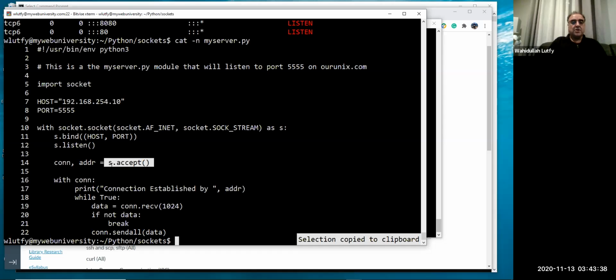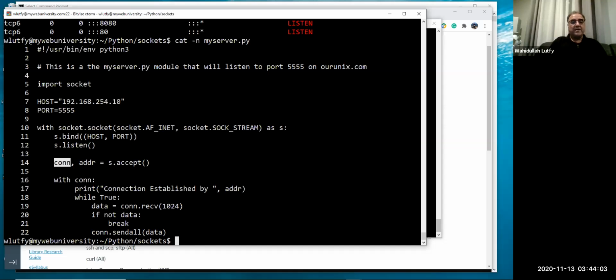So this socket.accept method is basically trying to allow connection coming in from a specified address. So the client address will be there, as well as a socket connection will be established. This con is a connection that will be based on the socket that you just specified here.